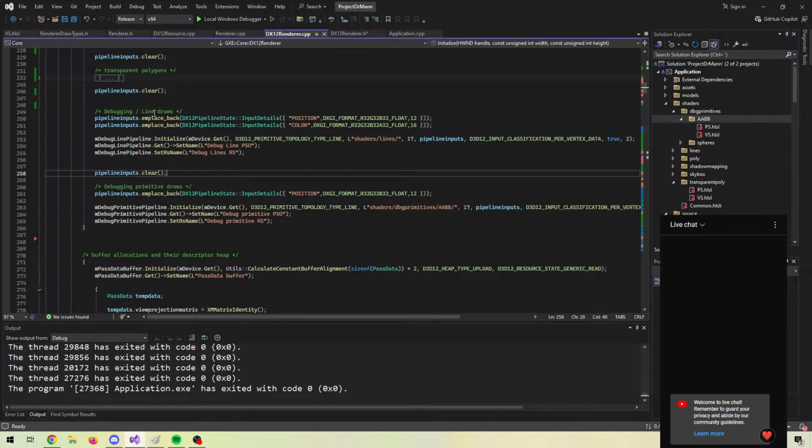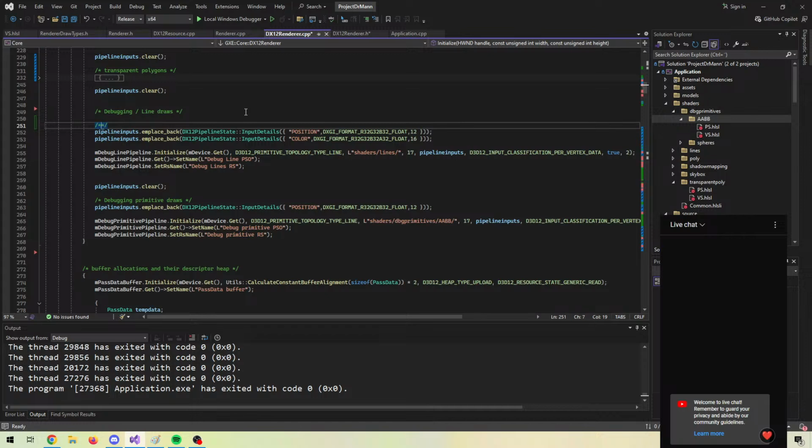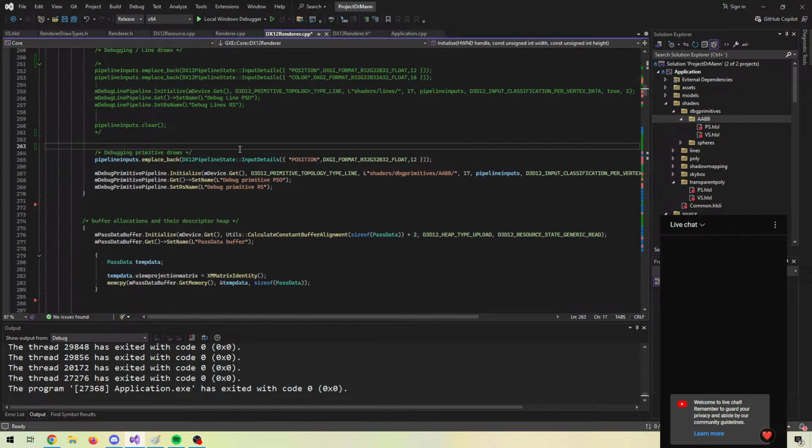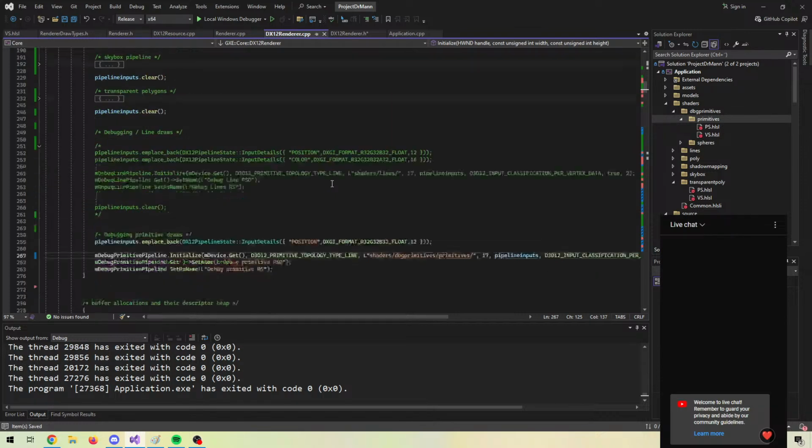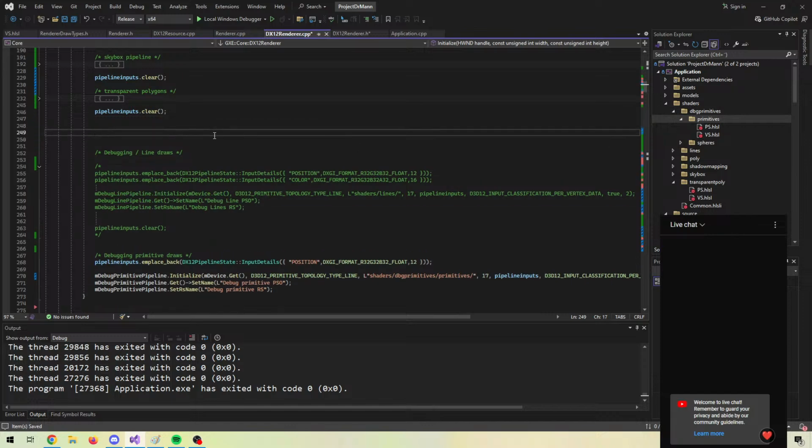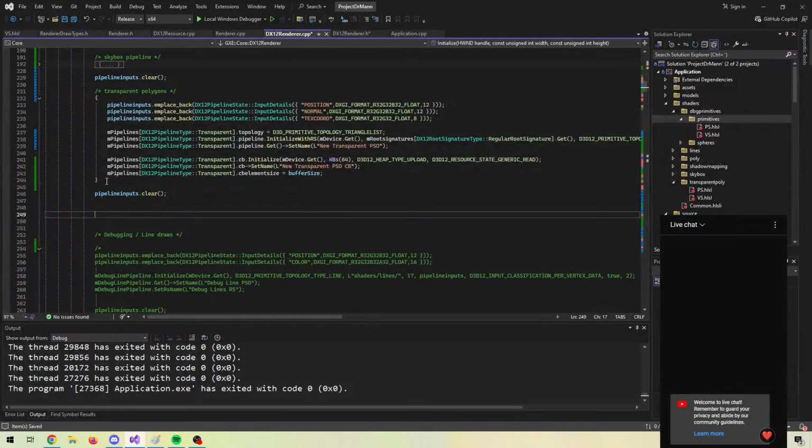And right now we're not gonna implement the line stuff. Primitives. And let's see.